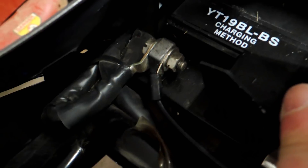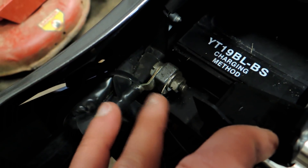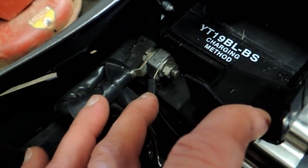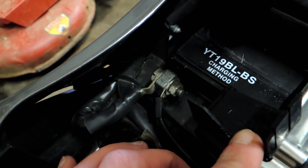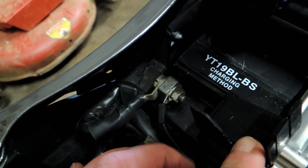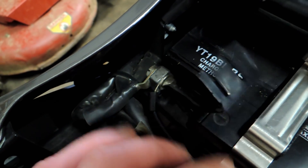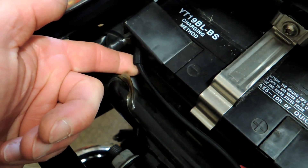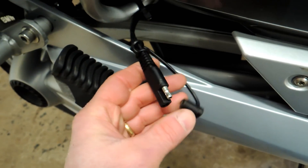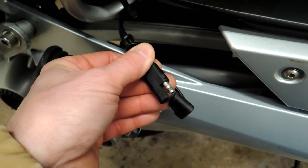If you follow that wire up, it's generally always connected directly to the battery terminal — you'll have a battery connection for the bike and a battery connection for the charger, always sitting there. It's a direct connect, so you're going to have fewer problems with corrosion. Going through the CAN bus system means electricity has to travel through all sorts of other wiring. This cable is also a thicker gauge and you can use it for other things like connecting heated gear.